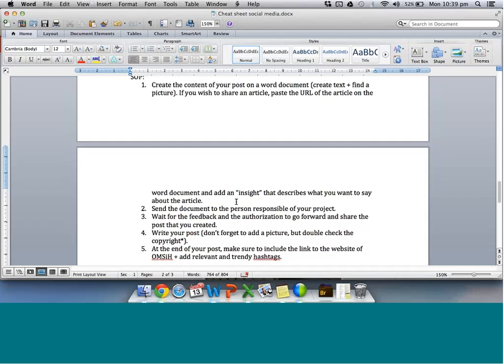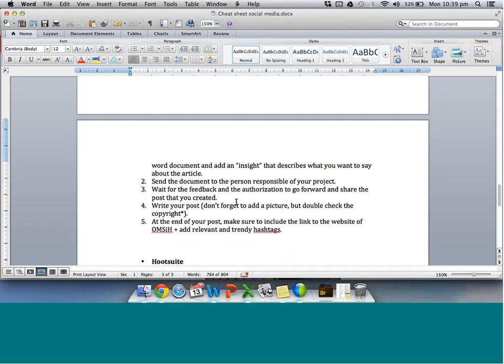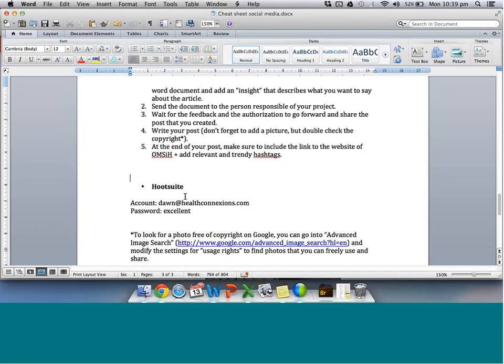So any other comments about social media? I haven't used much Hootsuite. Basically, it's a social media management tool, so you can manage all your social media from this platform. I haven't used it too much, unfortunately, so I couldn't give you much more detail. But I just know it's good to have a platform to manage all your media together.